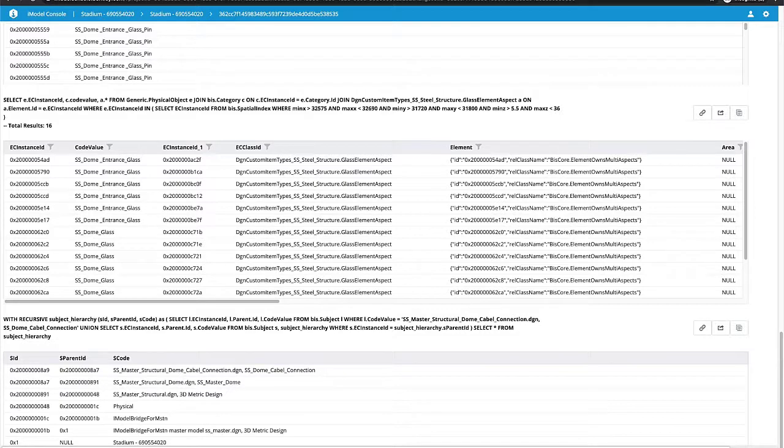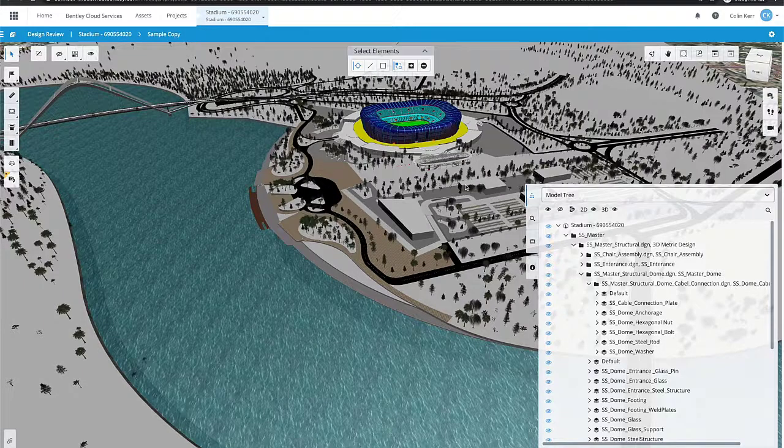So you see here stadium at one end, and here's the dome cable connection at the other end. And as we walk through, there's some similarities and there's some differences. In here, there's some differences, these three. But if you look at the presentation rules, you can see how they're suppressing and hiding things and pulling up different labels for stuff as they walk the tree. But I'll leave that as an exercise up to you.